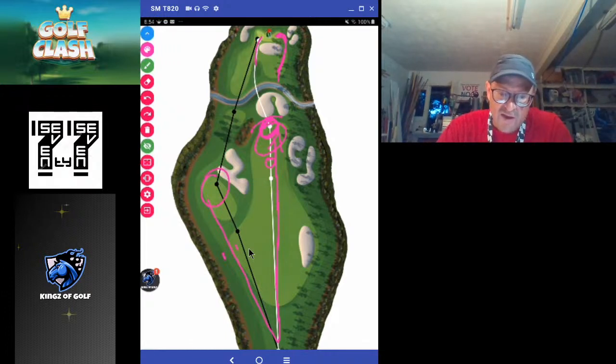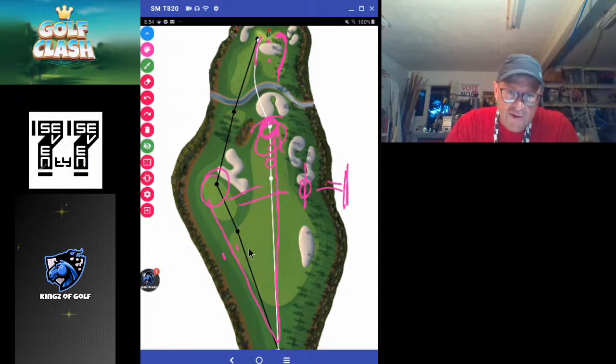Now there is a shot that you can do if you can get in the right spot where you can bounce in front of the sand and try to do a second bounce, or you can do a second bounce on this cliff up here on the other side. The way that the green is shaped, it drops off. So like if here's the cup and here's that sand trap over here, it drops off, it's rolling this way and it's rolling this way, and there's like a little center area where the cup is at. I've seen people do it, and I watched this hole right here when I first started playing.